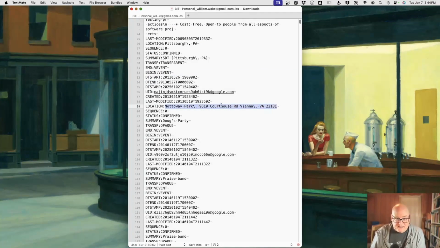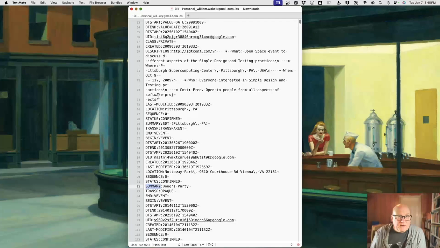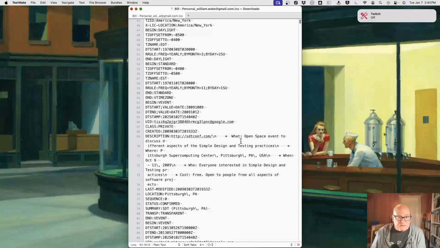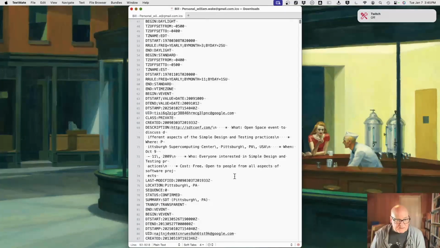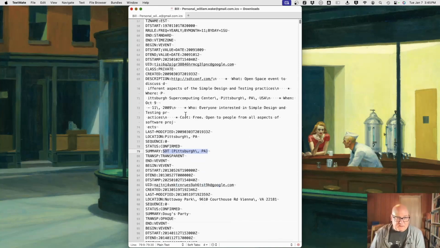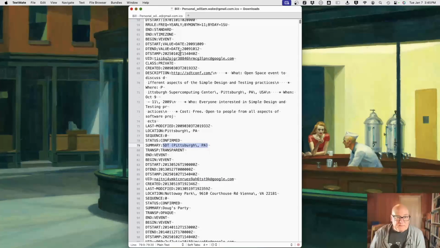Location, we had that in our original code. The status doesn't matter. Somewhere there's a name of it, right? V event start created sequence. Okay, summary. Yeah. Okay, so I'm surprised. I'm not sure of the difference between description and summary. I guess summary is what I have in my title probably, and description is more of a notes field.